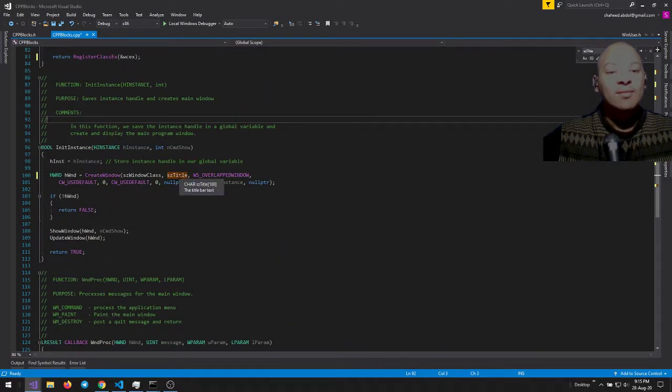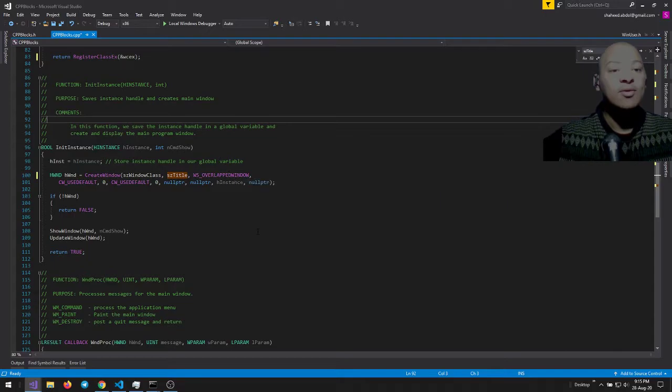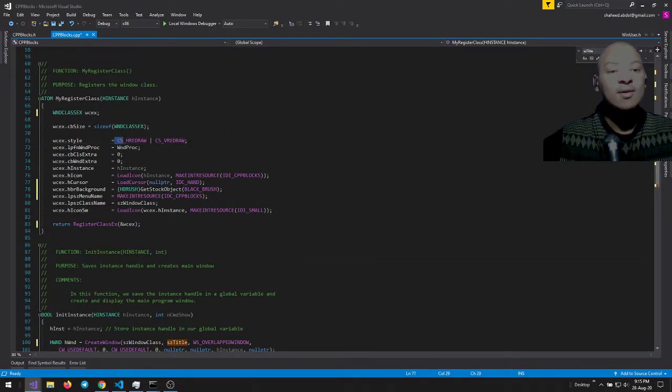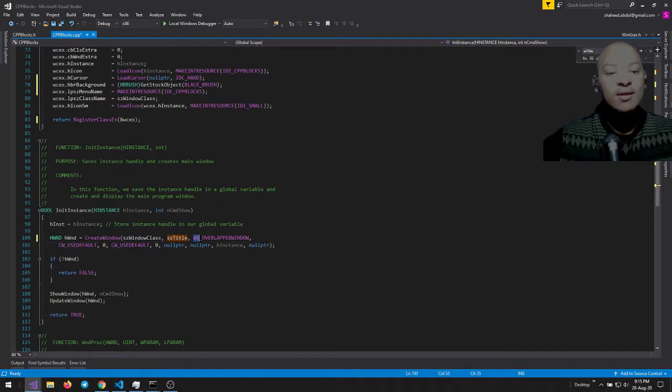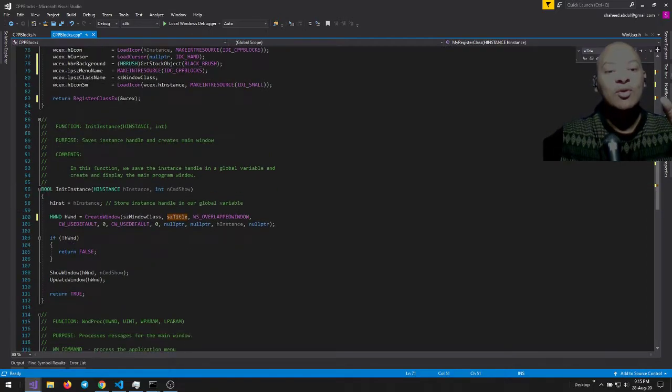The title that must be displayed on the top here, the window styles, like the window styles, not the class styles. These class styles are CS class styles and WS are window styles. So these class styles are global. Any window that's created with this window class name gets all these same styles applied, but you can control each window individually. So you can say this is an overlapped window, you could say this is a pop-up window, you can do a bunch of stuff.